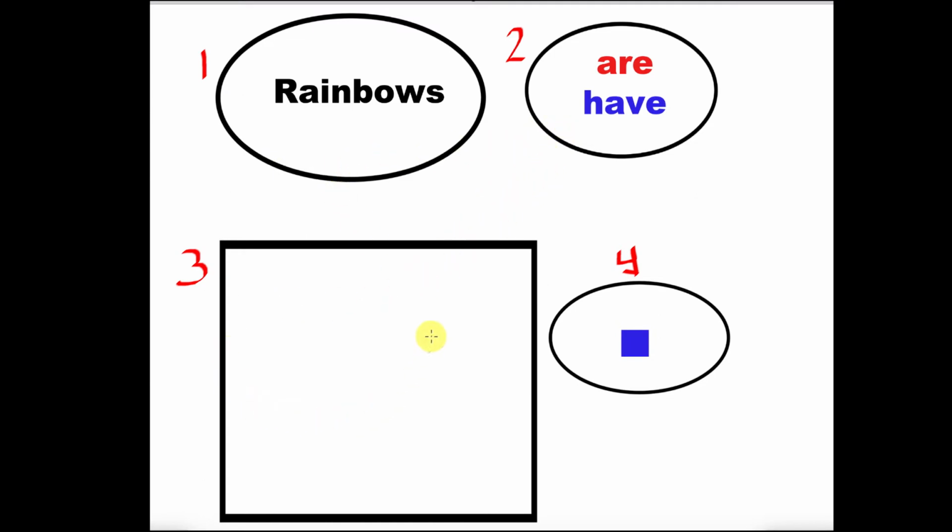And right here should be your thought box. Now, I usually use clouds. So it would be a cloud here, a cloud here, a cloud here, and a cloud here. But because of the software, they did not have clouds, so I'm using shapes. So number 3 should be empty, because that is where you're going to be putting your thoughts.